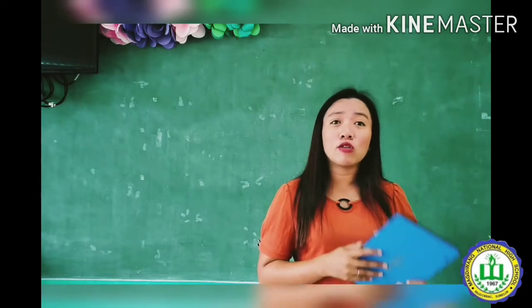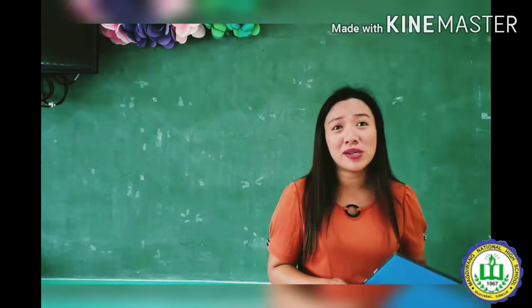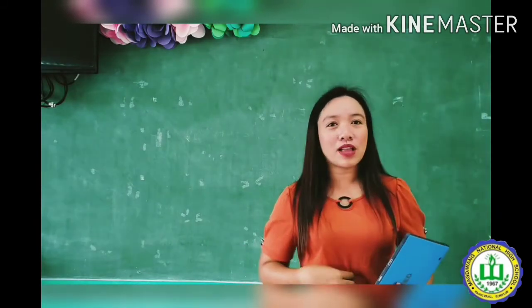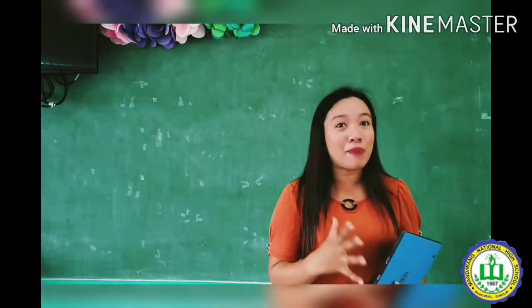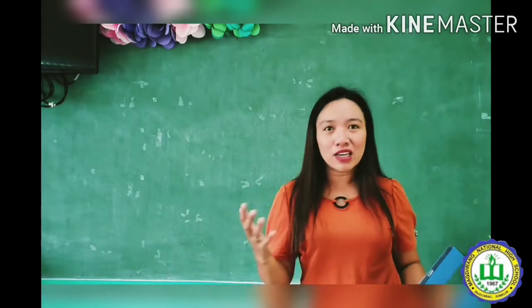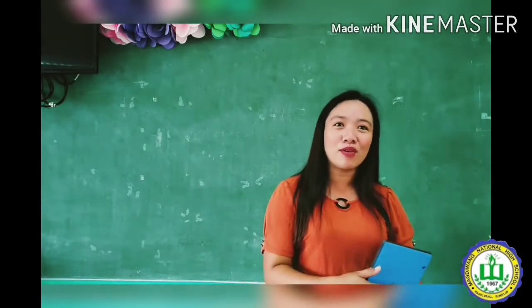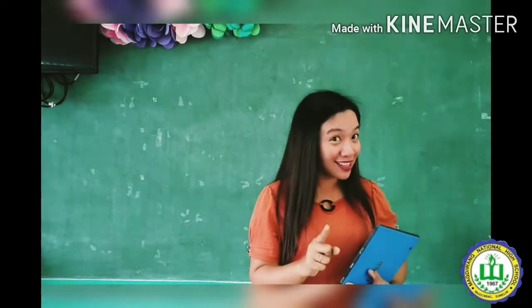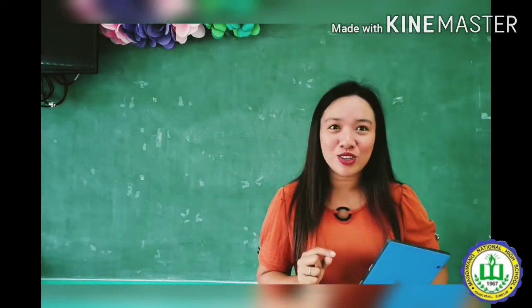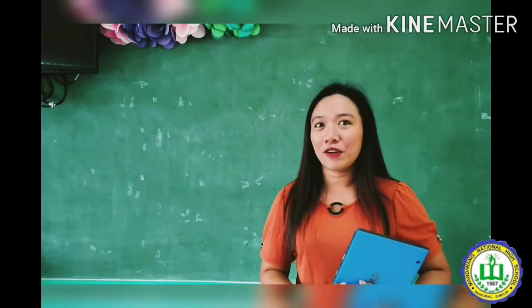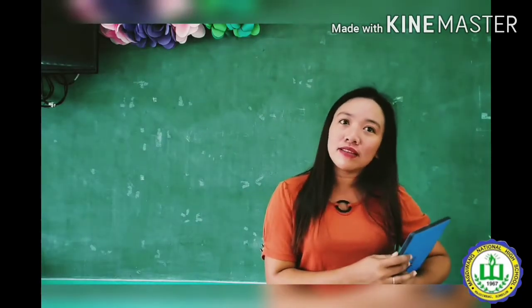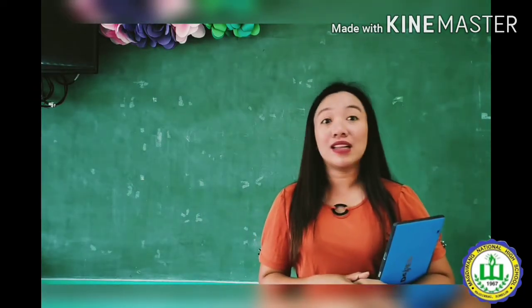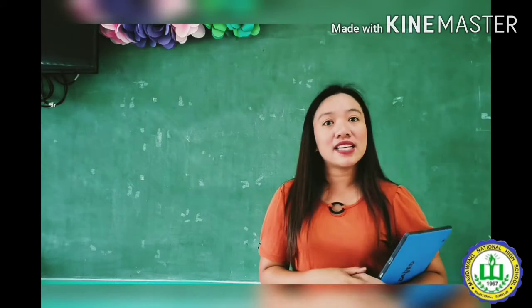So ibig sabihin, the color red pala has the lowest energy, diba? So tayo naman, palagi natin ina-associate, pag nakasuot tayo ng pula, parang may fierce mode tayo, beast mode baga. Kasi parang antapang mo pag nakapula ka. Pero opposite pala siya. Because red has the lowest energy. Because it has the lowest frequency. So, ibig sabihin, ang mas may malakas pala na energy in the visible region is violet.